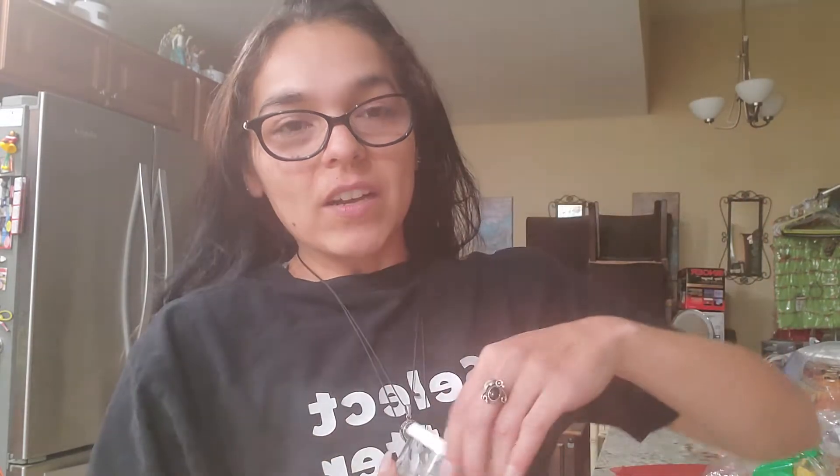It was funny, because when I was actually making these, Erin walked in while I was making his. So I started with yogurt — doesn't matter what kind, Oikos, regular plain from Walmart, whichever works. I put a scoop of chia on the bottom. On his, not so much at first because I was teasing him, but he was like, 'I'll try your healthy stuff, put the chia in there, I'll do it.'